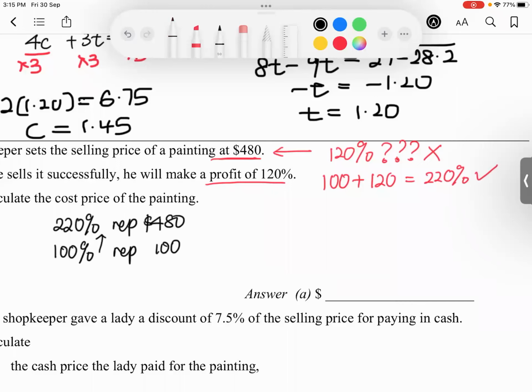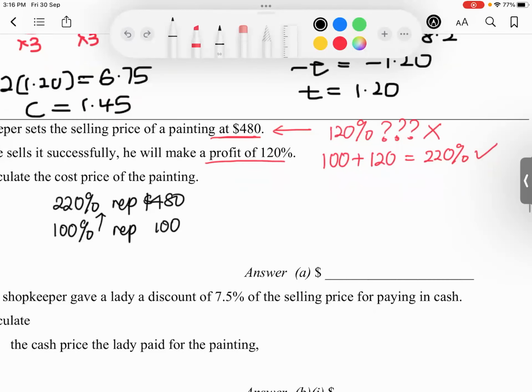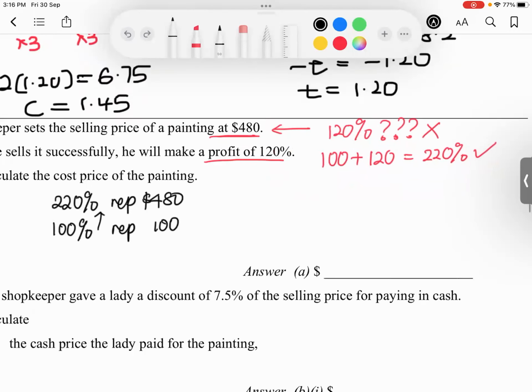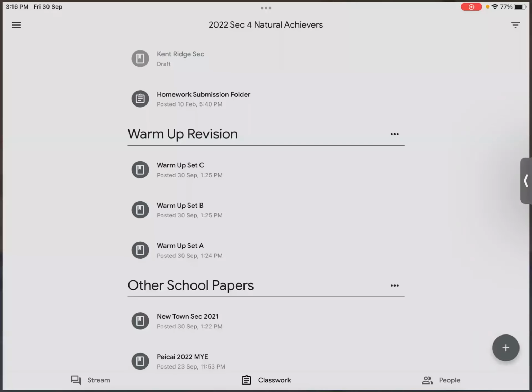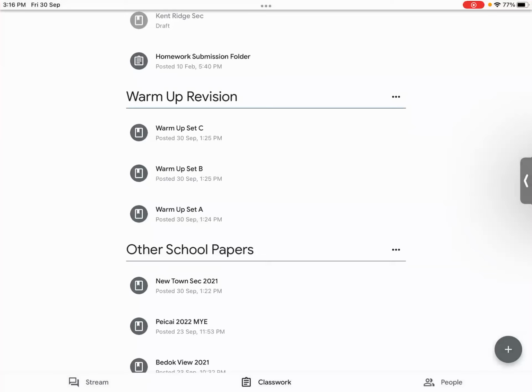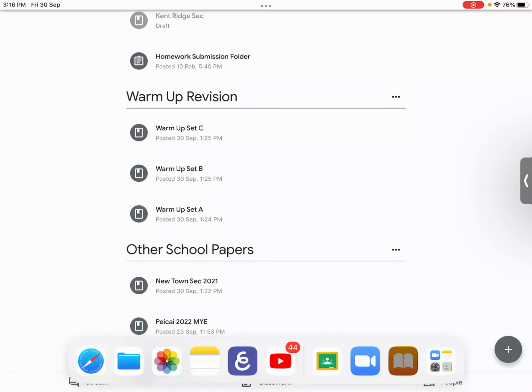Oh yeah, Simon, because the paper is set A, but the one that I printed for you, the hard copy, right, got missing pages. So the correct version is in warm-up revision set A down here in the Google Classroom. Simon, can you hear me? Okay, so if you don't have it now with you, never mind, you can print it out later or whatnot. But the question is down here. So that's why you don't have the hard copy of it, because I printed the wrong page.